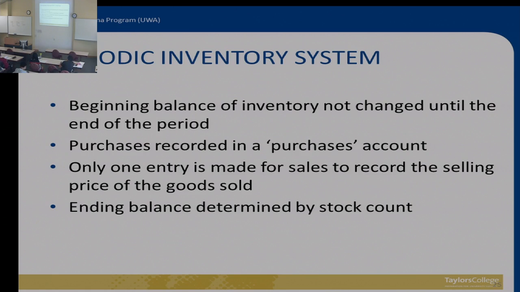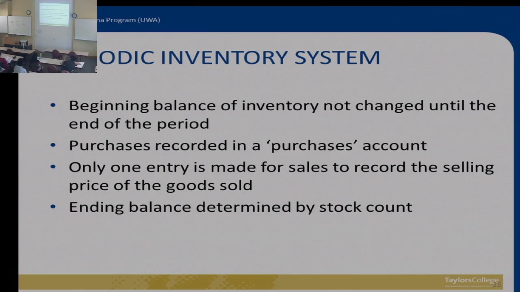Most businesses now have computers. They use scanners, things that make using a perpetual system possible and easy. Whereas in the old days, when everything was much more manually done, many more businesses would have used this type of arrangement because it was a lot easier for them to do. It didn't involve so much counting and recounting and re-recording and all that sort of thing along the process.